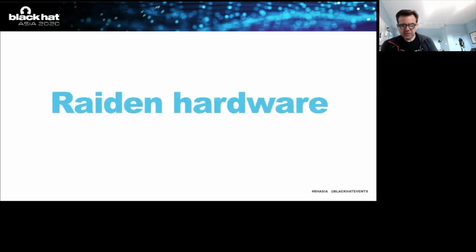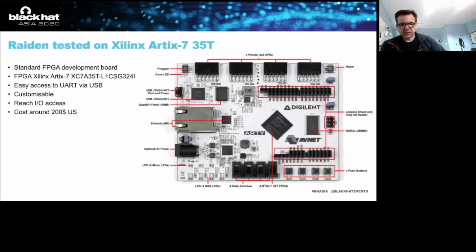So for the hardware, we settled on this guy, the Xilinx Artix-7, known as the RT. Very low cost, very powerful board, and very easy to program and to hook up. As you can see, it's got a whole bunch of GPIO ports, so very easy to connect. And Grzegorz is going to talk more about the actual detail of what goes on inside.